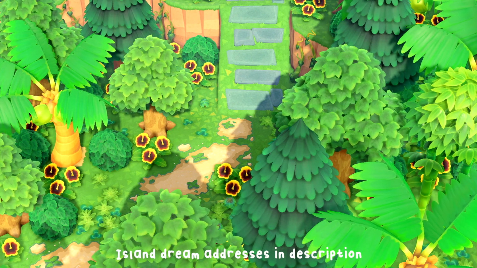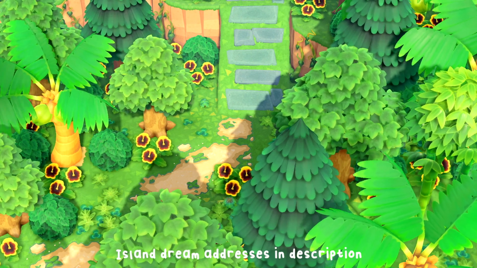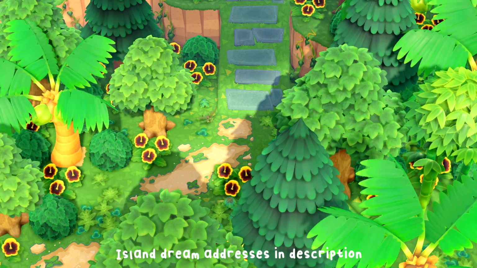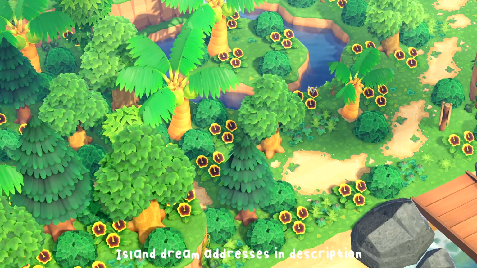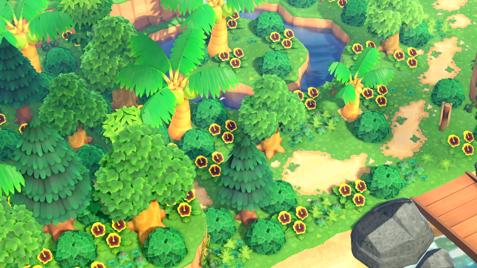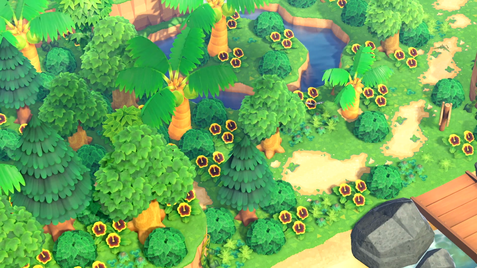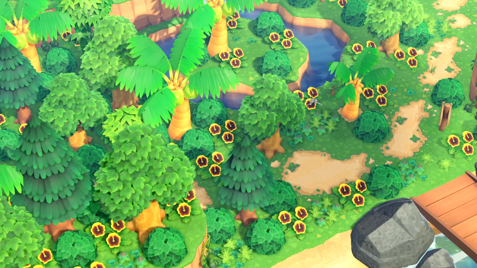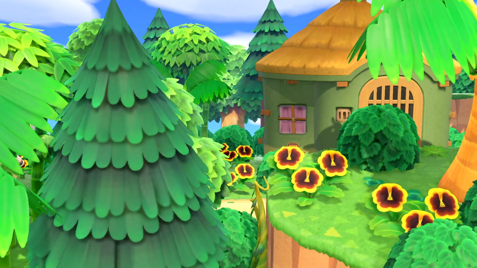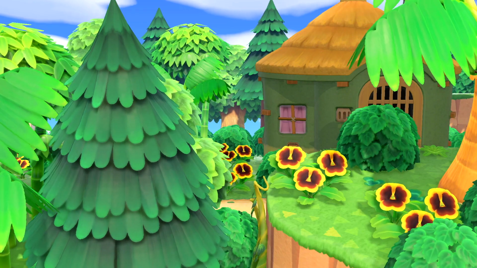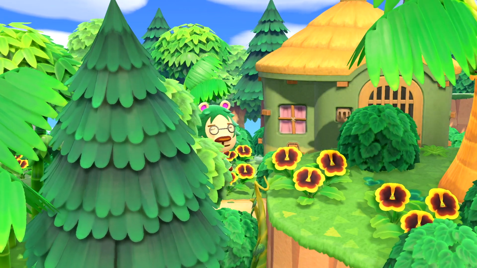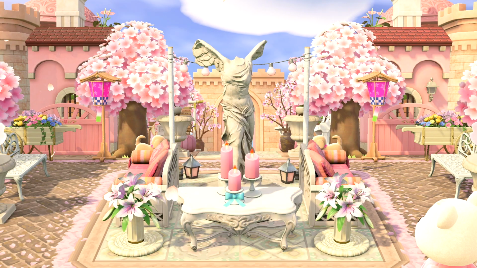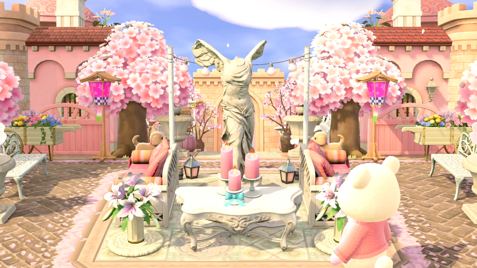The first theme we're going to look at today is Junglecore. This theme relies very heavily on landscaping, so that means lots of trees, lots of bushes and lots of plants. You're definitely going to want to use plenty of coconut trees for this island theme. You can also use sand paths to make your island look more realistic. Junglecore islands are typically set in either summer or during a rainstorm if you want to go for that rainforest vibe.